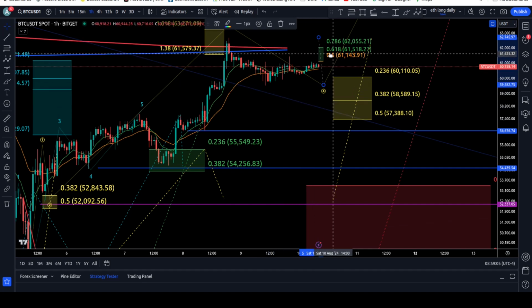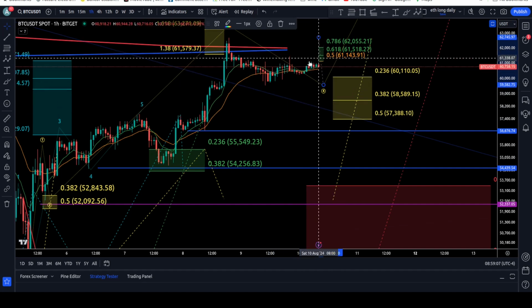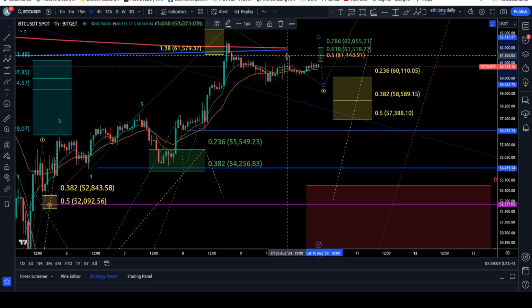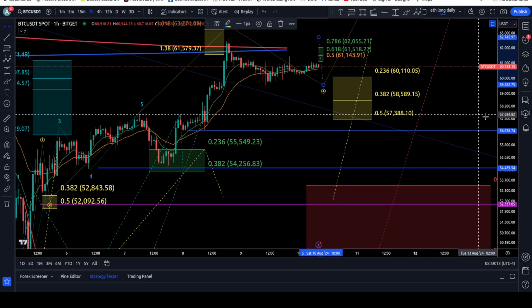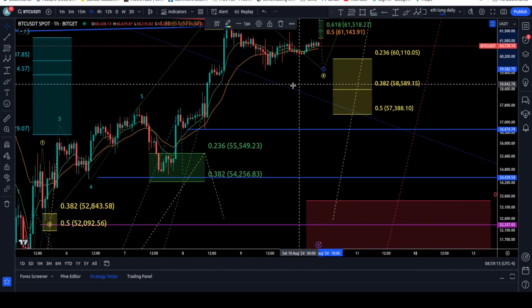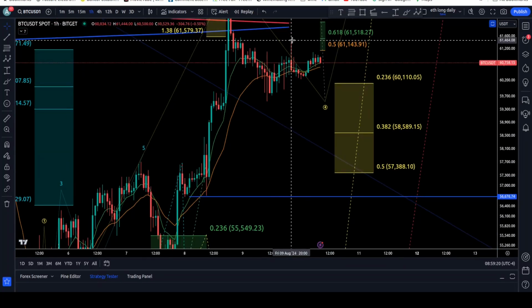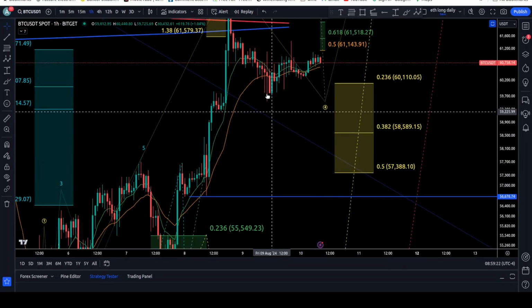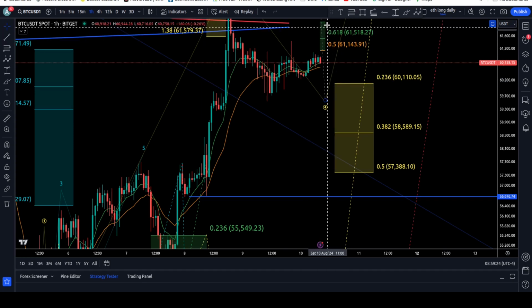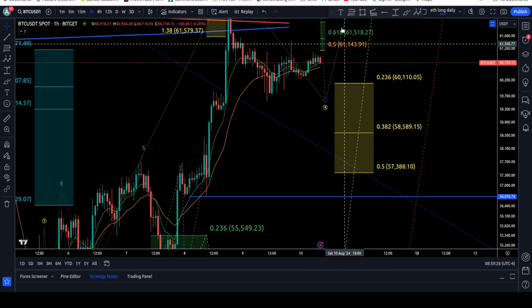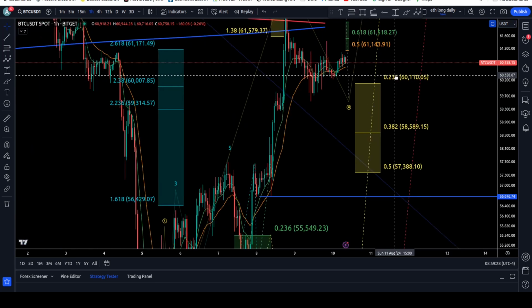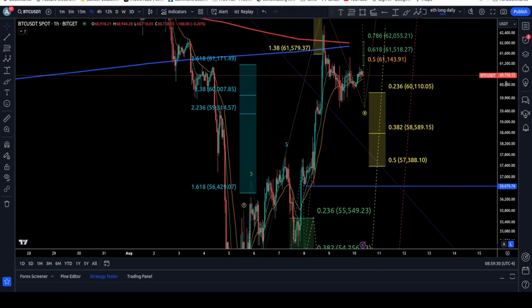All right, so we should push a little bit higher, even though here we already reached the 0.5. Ideally, we go between the 0.618. Actually, we just touched the 0.618. Yeah, here, almost. Okay, so I'm looking for maybe a higher level now, and then maybe a deeper correction. Let's see how that is going to work out.